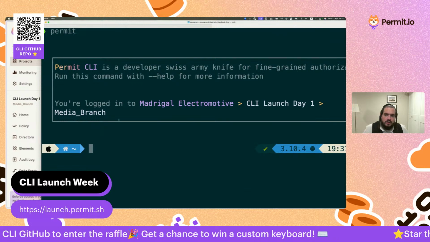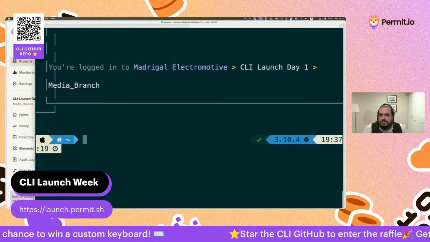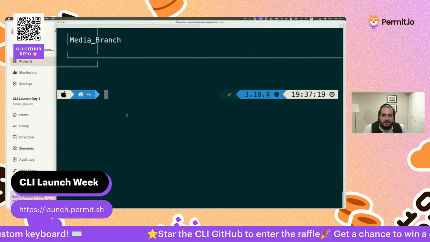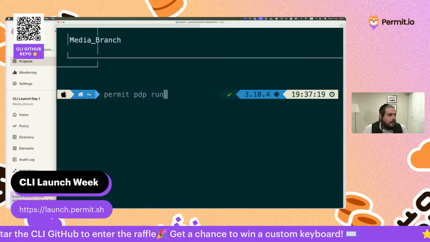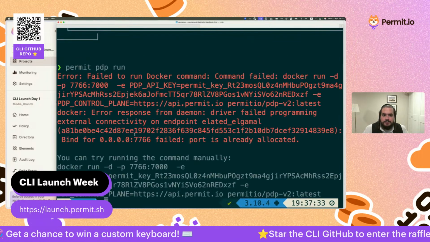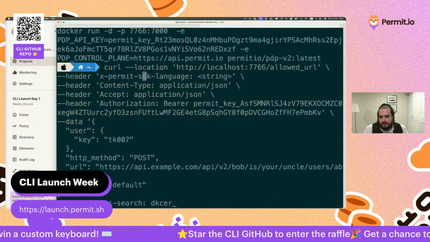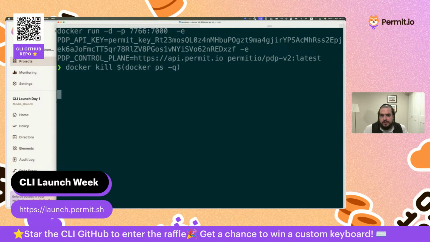Again, I'm calling myself I am login, but of course it can be the CI environment. And I want to run the PDP, the permit PDP. So I'll do permit PDP run. And now I'm actually running the PDP, or I already have one PDP that is running now.